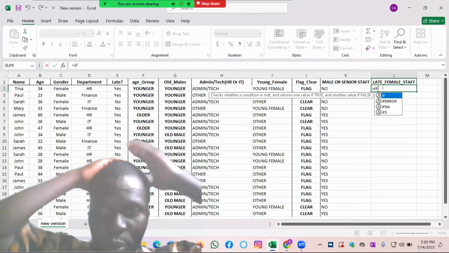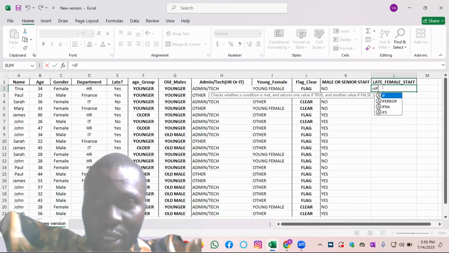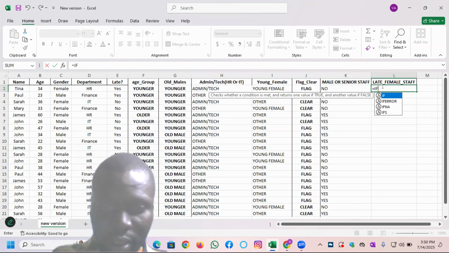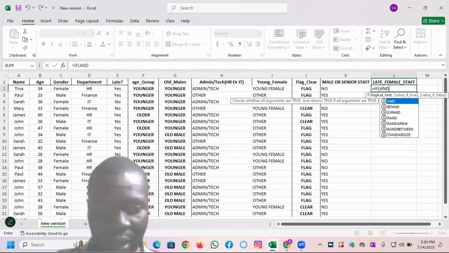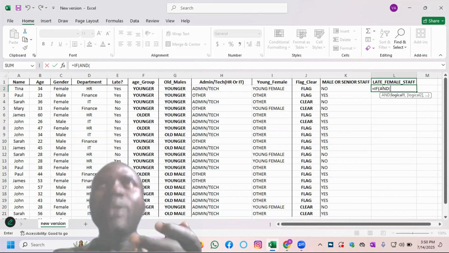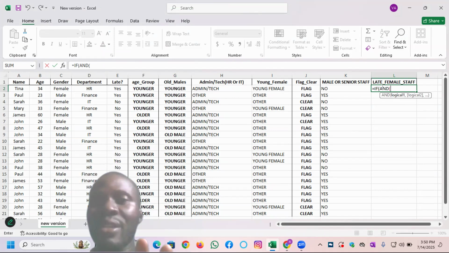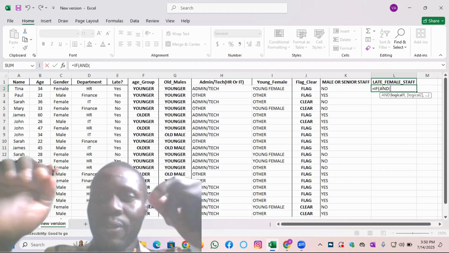First of all, before we even start, we have two parts to this logic: if an employee is female, and if the employee is late. I want us to first do it for if an employee is late and if the employee is female.